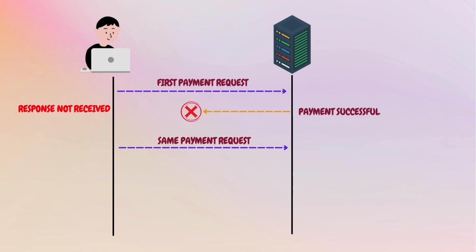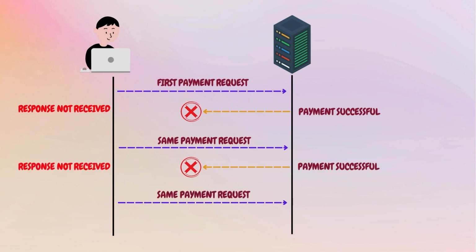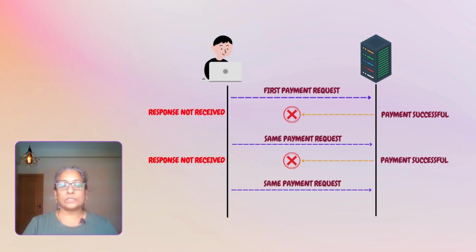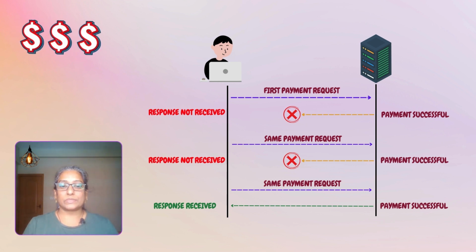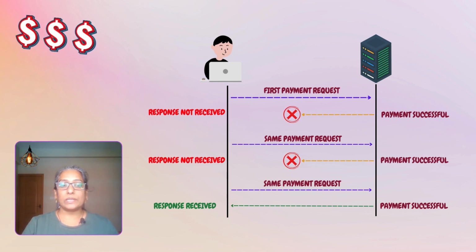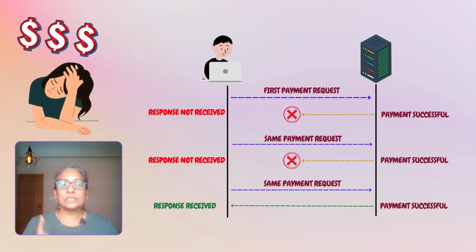Upon receiving the duplicate request, the server executes the operation once more and responds accordingly. Despite this, the customer still does not receive the expected feedback and submits the same request for a third time. Following the final request, let's assume the customer eventually receives the feedback from the server. But if you have noticed, by this point, the server has processed the order payment 3 times. The system's reliability is compromised here as each duplicate request causes an extra payment, which goes against the customer desire for a single payment.